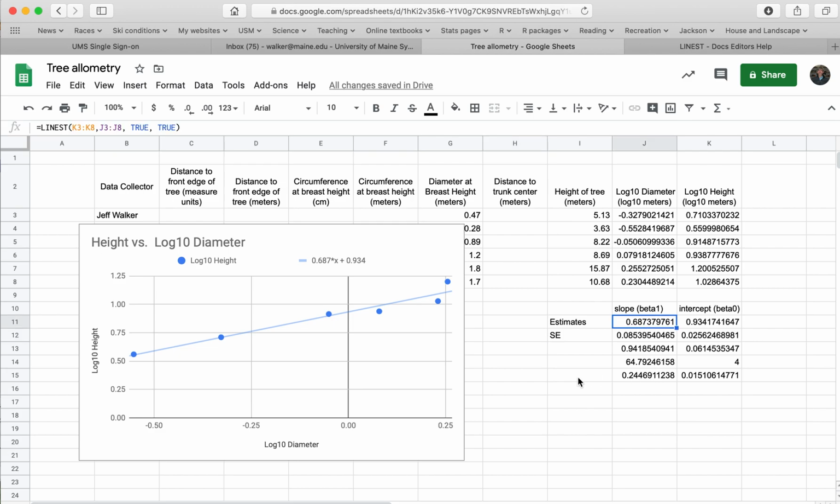In another video, I'll explain in more detail what that 95% confidence interval is. But a good rule of thumb is that the 95% confidence interval of an estimate is that estimate plus or minus 2 times the standard error.